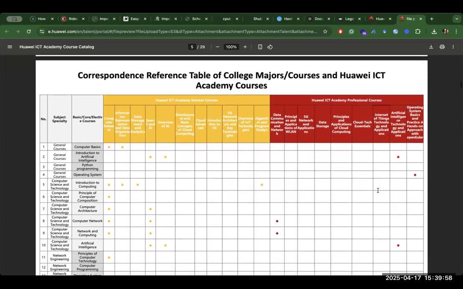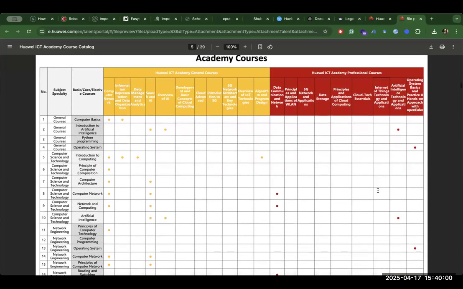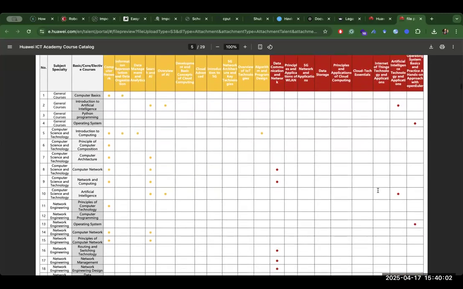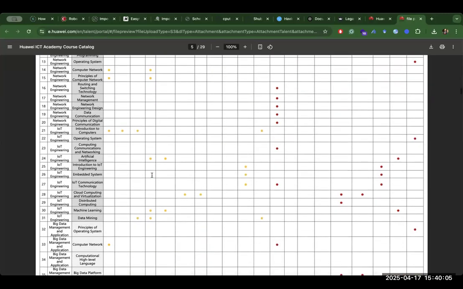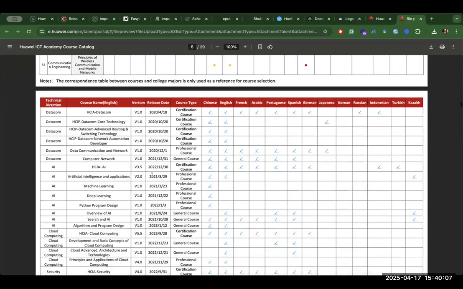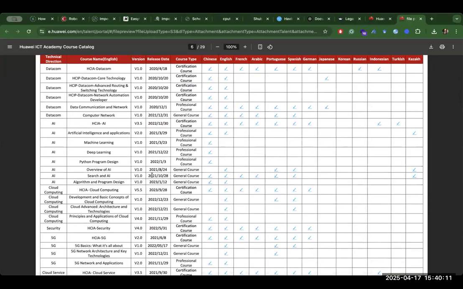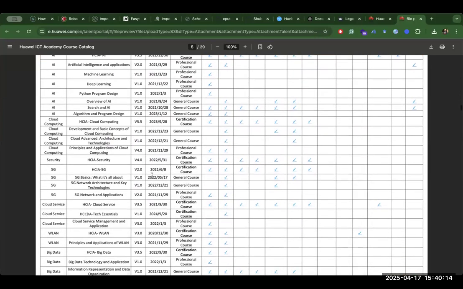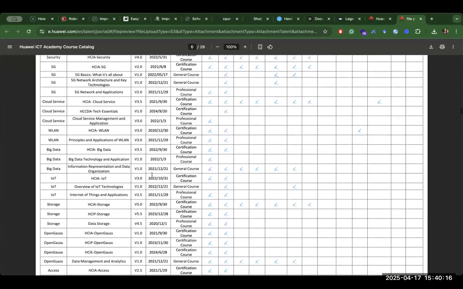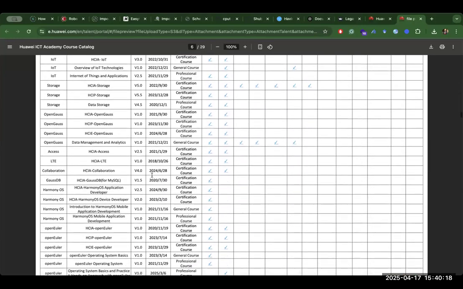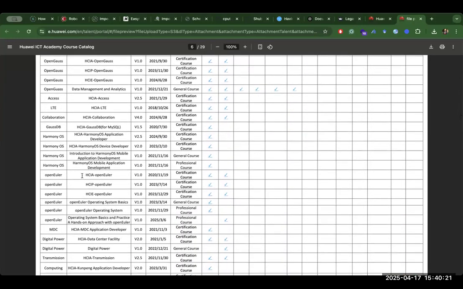In a high-level overview, these show you the different courses, the general courses, and where each of them fits in. From a certification perspective, openEuler falls somewhere under computing. It's still part of computing, but it's somewhere at the bottom here. We'll do the HCIA openEuler, which is version 1. And if you pause that or we go to the next phase, we'll do the HCIP openEuler, which is higher.